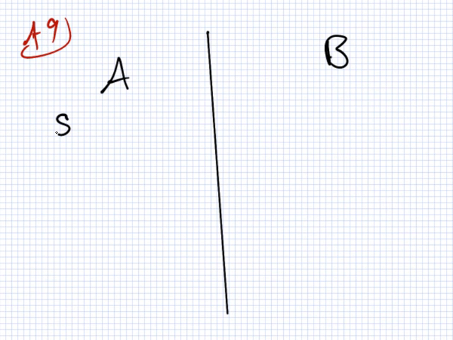A girl wishes to invest £800 and has two choices, Scheme A or Scheme B. In A, she invests her money for 4 years at 3% simple interest. So £800 and it's 3% simple interest. 3% of this is 0.03 times 800, which is £24.